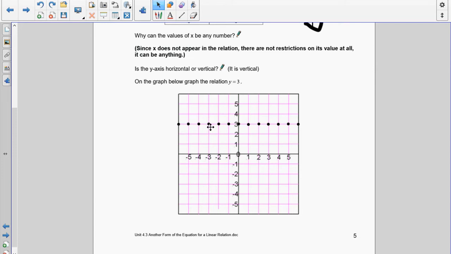Now, why do they use dots? Well, they use dots because this is discrete data. It's an integer, which means there can't be a line. There's no integer between 0 and 1. It's either a 0 or a 1. You can't have a 0.5. So these ones are linear. They go on a straight pathway. They are discrete, which means they are not joined with a line. Okay, let's go to the next.